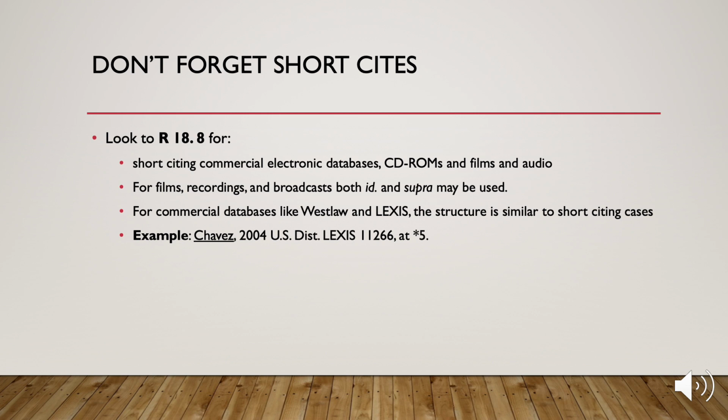Now back to everyone's favorite, short cites. Look to Rule 18.8 for 1. Short citing commercial electronic databases, CD-ROMs, films, and audio. 2. For films, recordings, and broadcasts, both id. and supra may be used. 3. For commercial databases like Westlaw and Lexis, the structure is similar to short citing cases, as shown in the example.